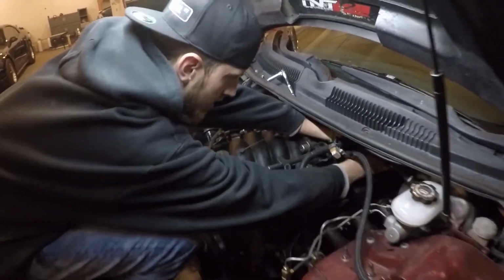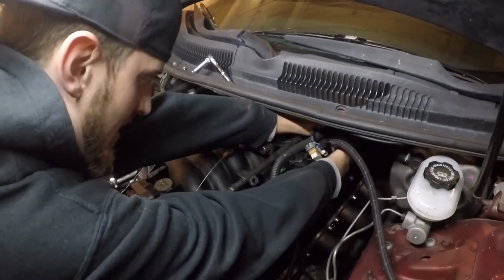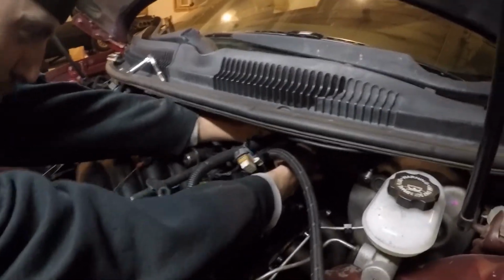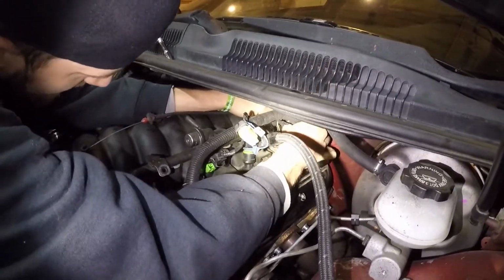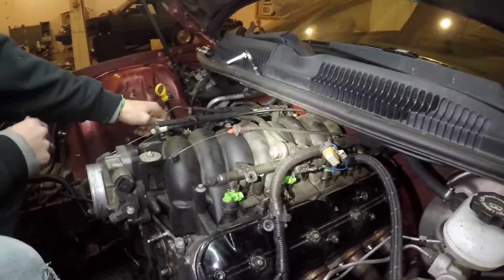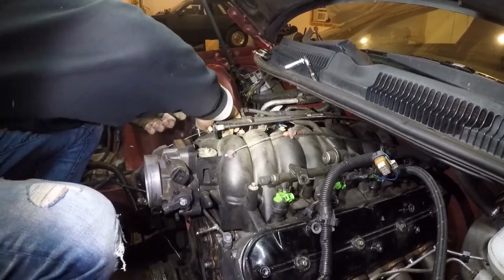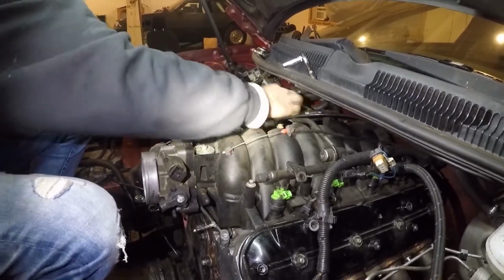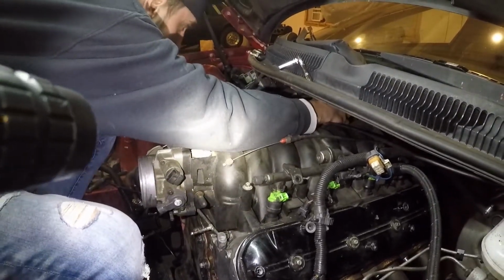Right now I'm unplugging my injectors and the harness, because I gotta get the intake off. And these things are kind of a pain to get off. Does he have these clips on them? There it goes. But this is just a stock LS1 intake. That's the reason why I only made a hair above 400, because I didn't have the intake for it. But what's going to be replacing this is a supercharger, so I'll definitely have the intake for that.